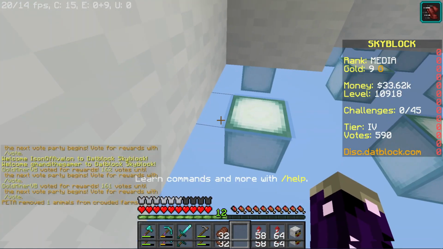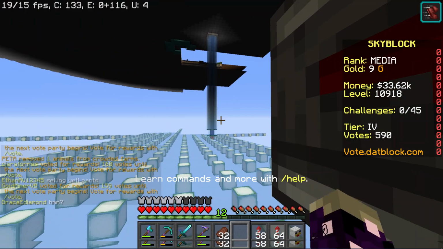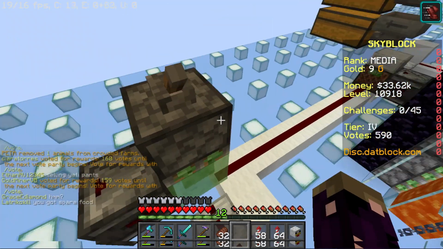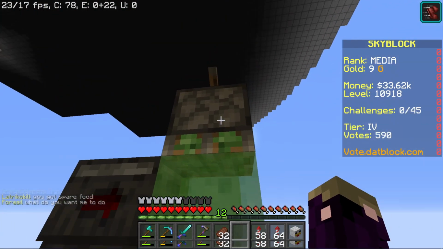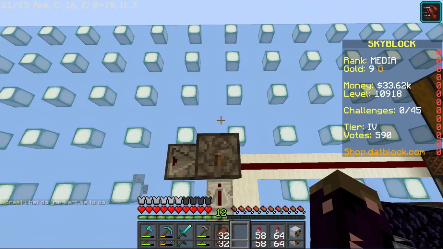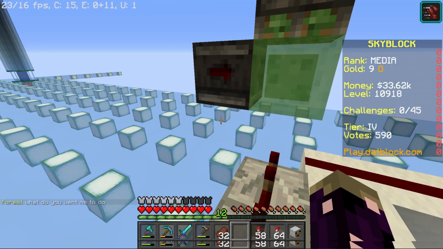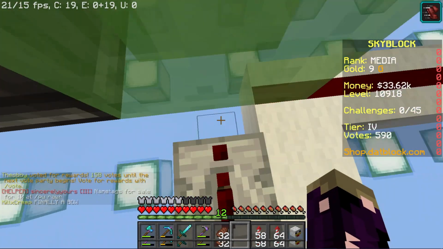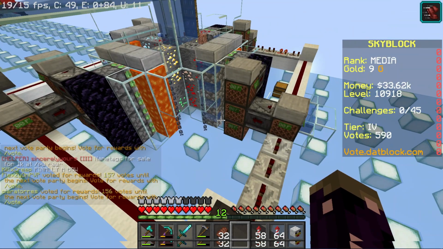Now, a good switch to use is just this. Observer, the face has to be outside, facing away from the machine, so that the red dot is facing into the slime block, which has a sticky piston on top. Now, if we flick this down, it's going to push down the block, which brings down the observer, updating it and sending a pulse. Now, I will show, and it's a very fast pulse, so it's very, very quick.